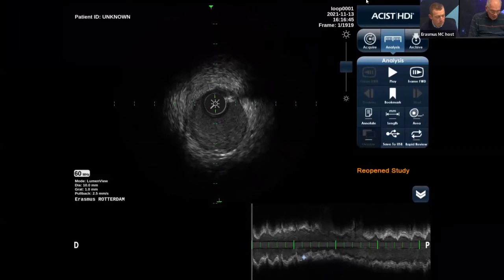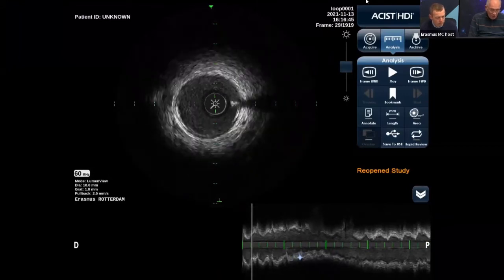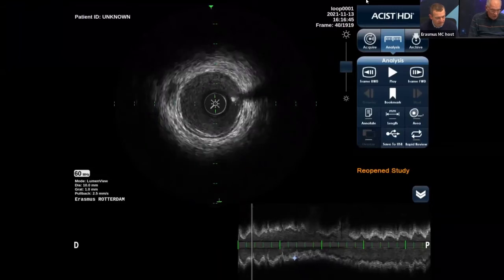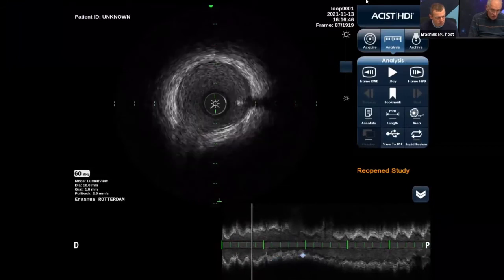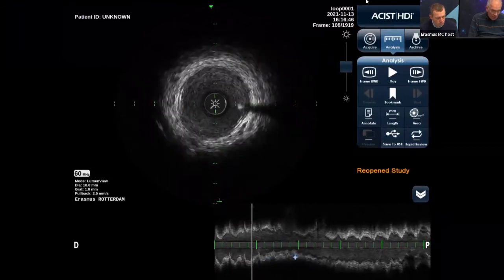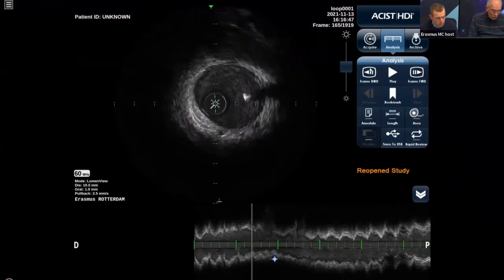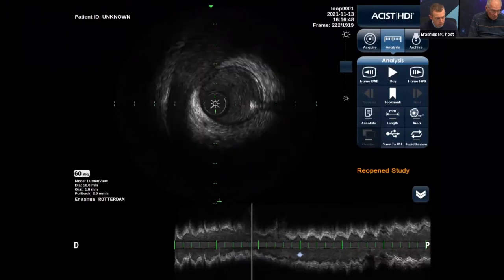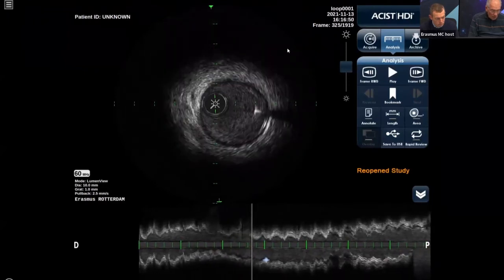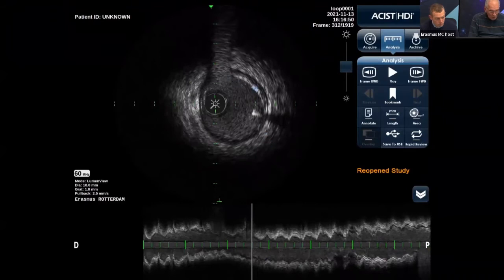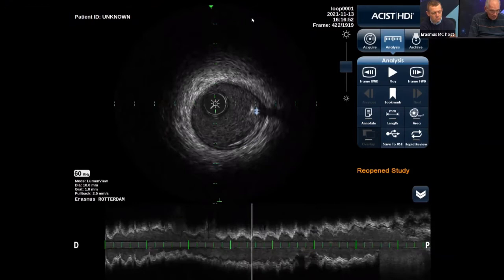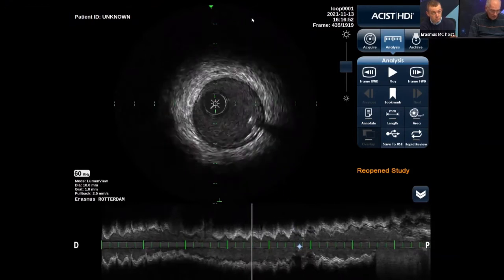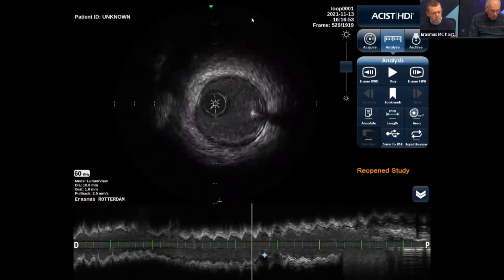So we started quite distal in the right coronary artery, and what we appreciate is that we do not have disease. I call this a normal vessel. Absolutely. So we see a side branch at 6 o'clock coming, and so it's quite normal for a long segment. Here we have some intimal, here you can appreciate some fibrous intimal thickening. A side branch on top. Again, some intimal thickening, but you see that the lumen is still a very big lumen there with good flow.